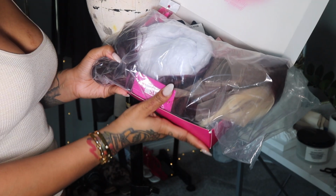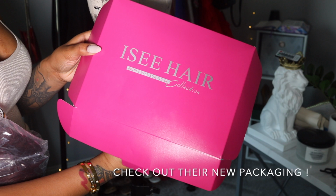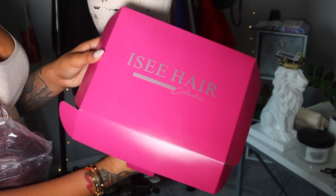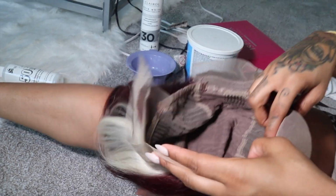Hey y'all, so today I'm not going to be talking a whole lot through the voiceover, but today I'm working with IC Hair. They sent me over their 28 inch color red wine and blonde skunk striped wig. Y'all, this wig was so easy to work with because I had no color to do.